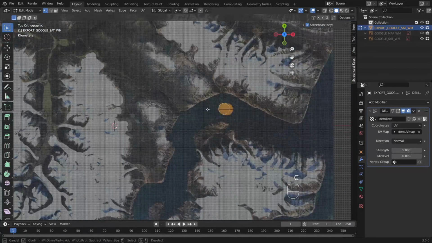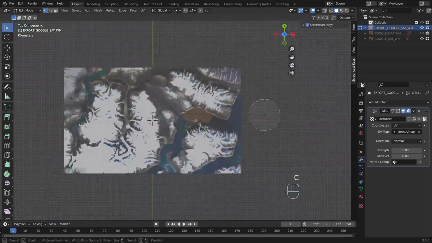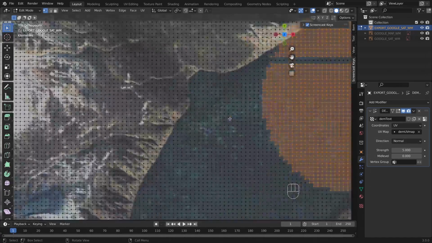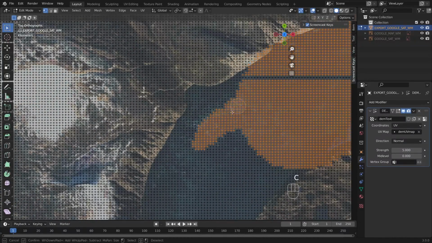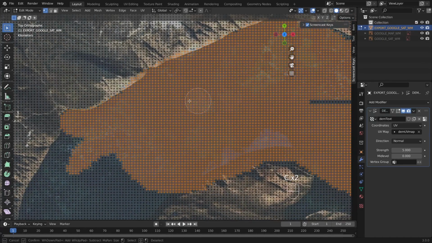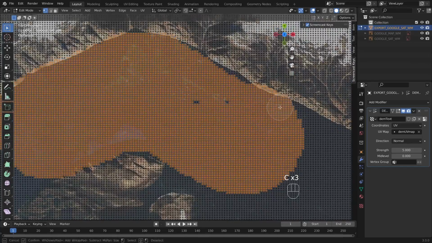Now with C, we can select certain parts of this map here. And here you want to select only the parts that you don't want to have any displacement upon. So you can zoom very much out, too far away though, and it will not select them. Or you can go quite close by and see the map underneath. So this is a little bit annoying, like you have to put in some time to do this. But you will get great results from this, okay?